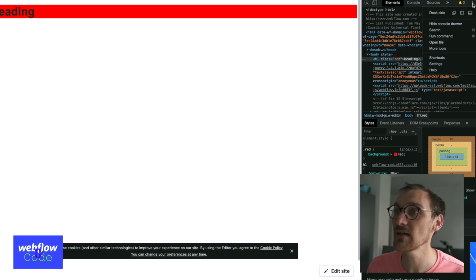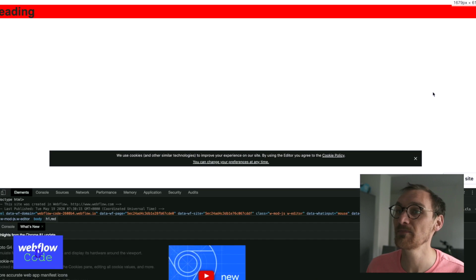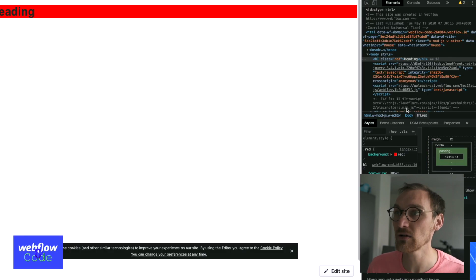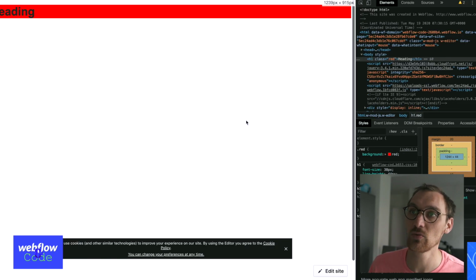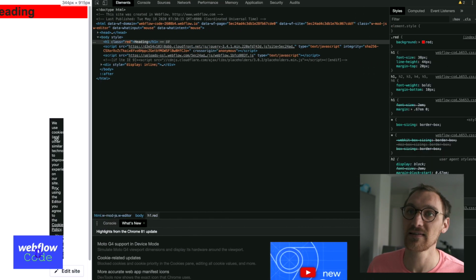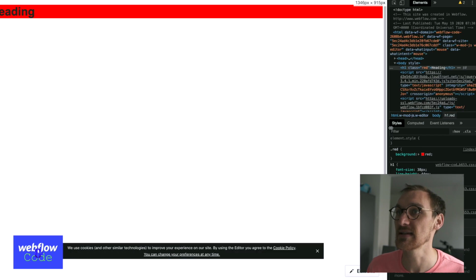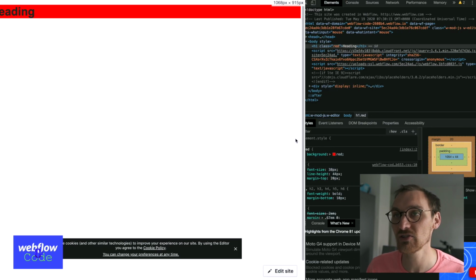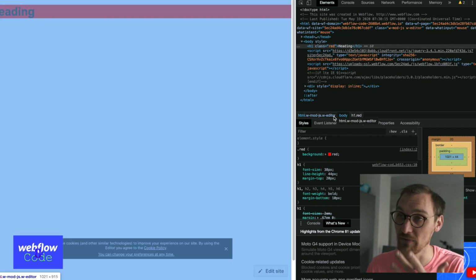Now you can move that. You can dock it to the bottom. You can dock it to the left, to the right, or you can make it pop out. Now I like it on the right just because I can change the width of my browser like this quite easily and still see that code. But there are some instances where I want it on the bottom or even popped out.